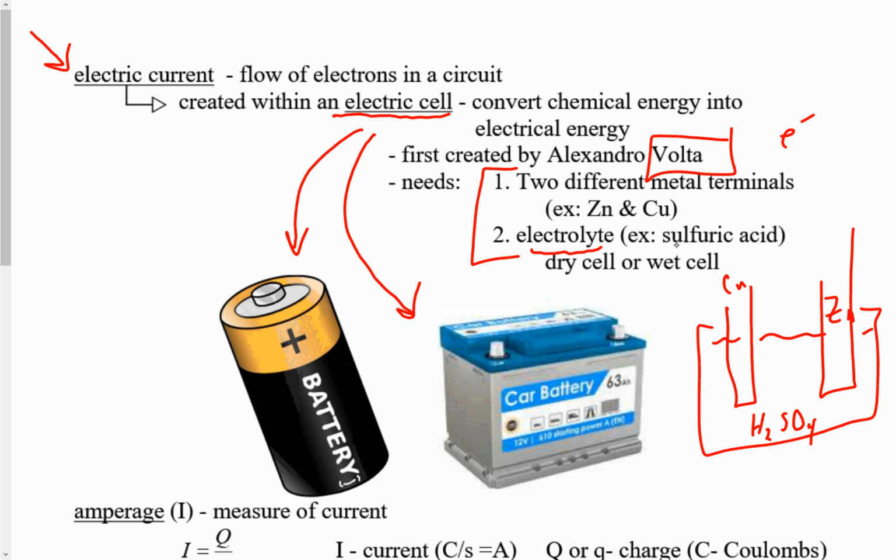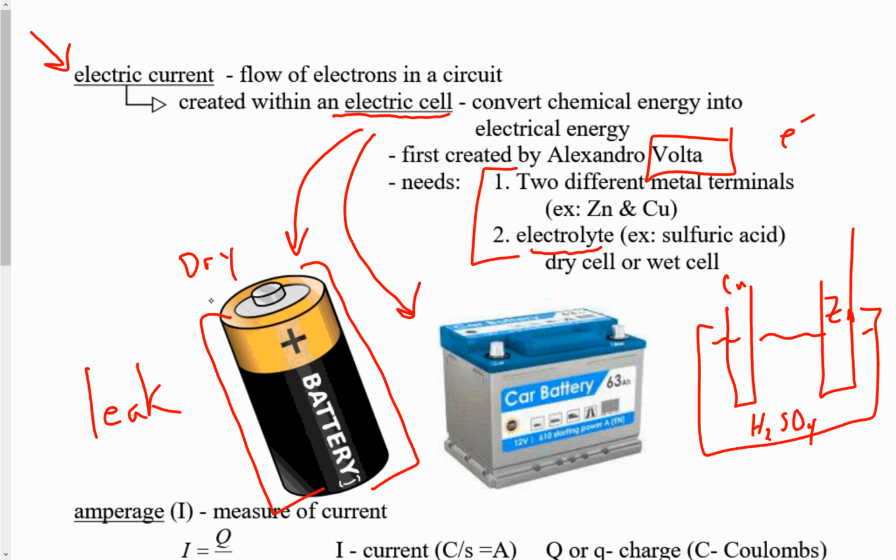And so that's why a lot of times you'll see batteries, as they get old, start to leak. And you'll notice the corrosion wherever they start to leak. Well, that's because they're leaking out the acid. Now, batteries like this little generic battery I'm drawing with little brackets around the left, this one's known as a dry cell battery because it's got a paste inside of it, an acidic paste. Whereas this car battery is known as a wet cell.